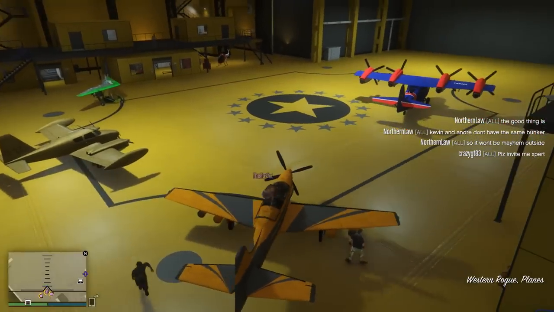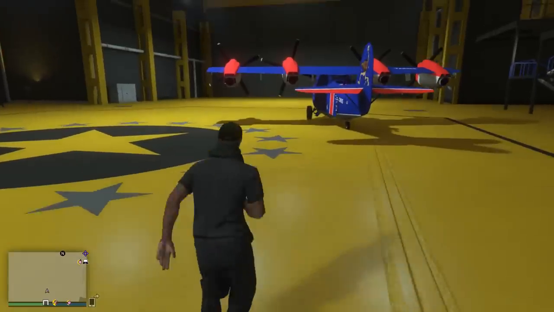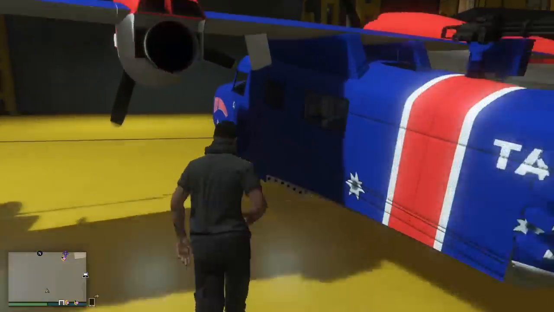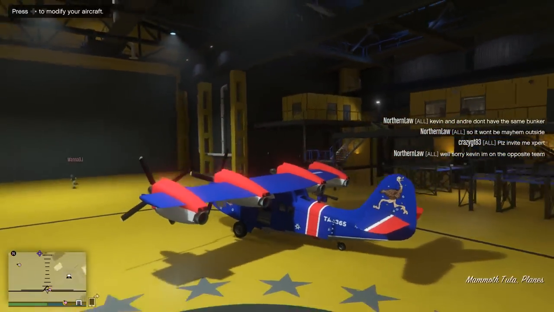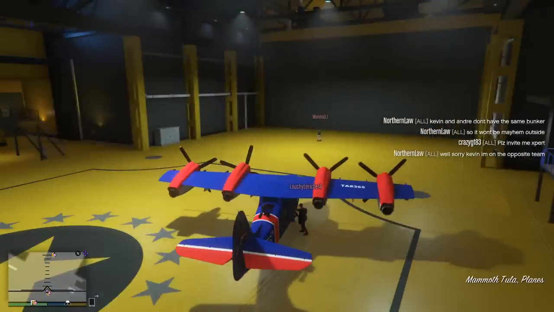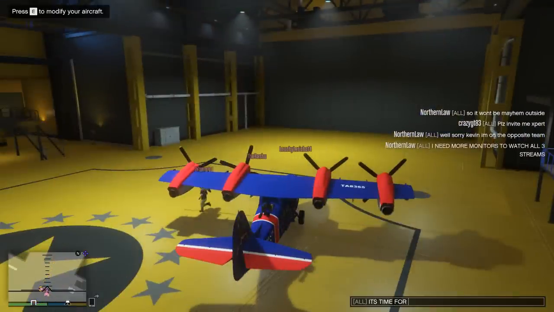Or should I go? Dude, should I go in with everybody in the big plane? F it, dude. We're going to the big plane. Let's go. Let's do this. We're going to get wrecked as soon as we leave. Sorry about the opposite team. It's time for war. I don't think it let me type it, but it's time for war.